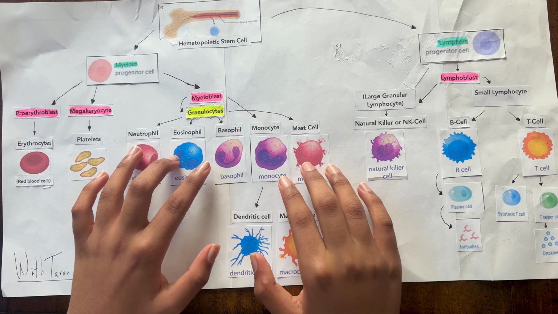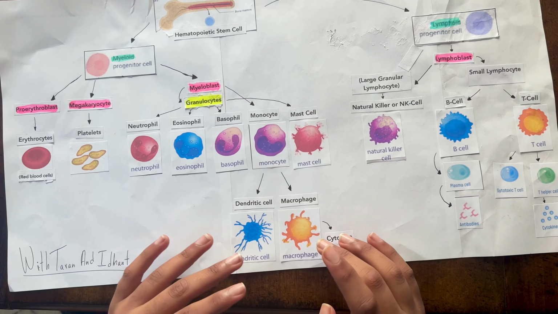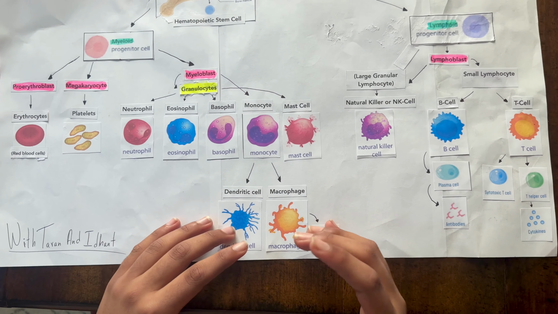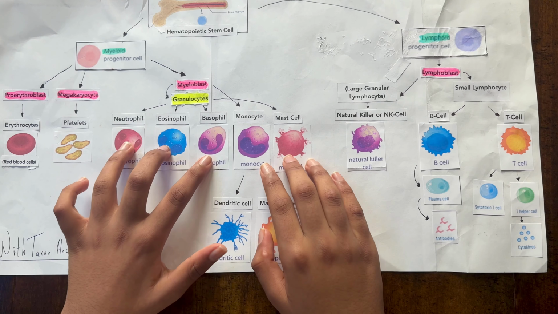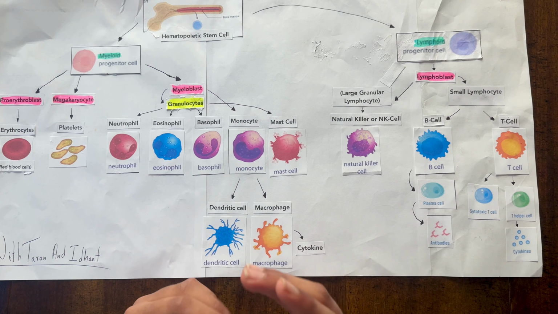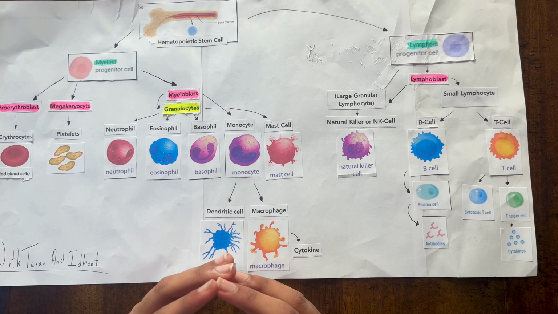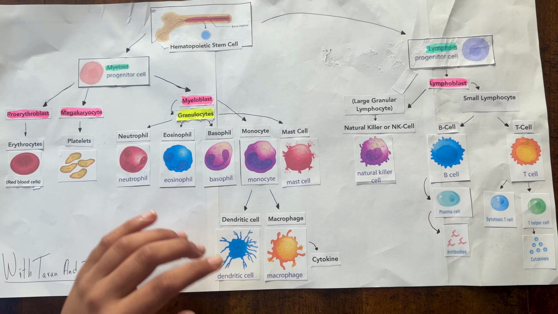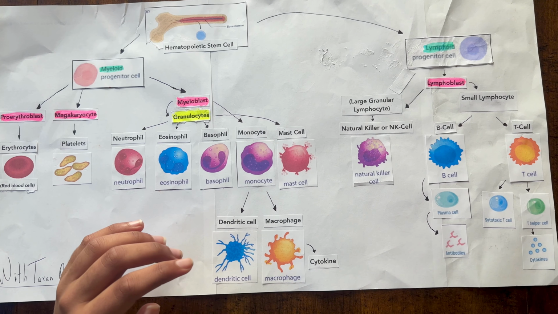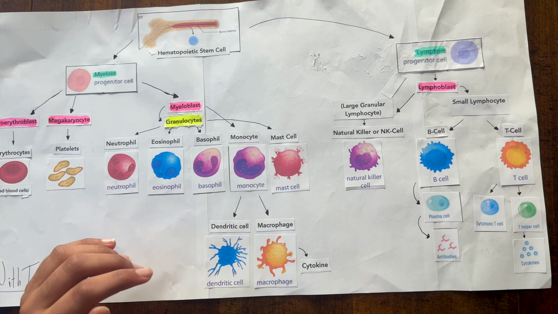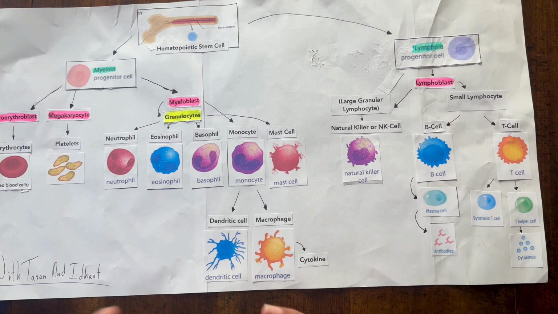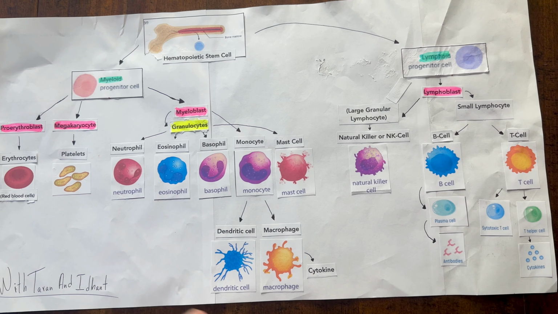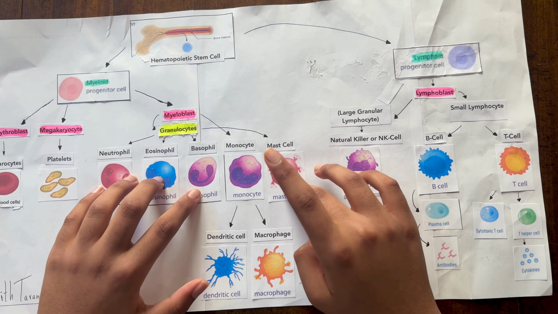The difference these four cells have compared to the rest is that they have these small granules inside of them, and these granules are important in protecting the body. When these four cells recognize an external threat, such as a pathogen or bad bacteria, it eats the bacteria using a process called phagocytosis. Once it ingests the bacteria, using the granules, it breaks down that bacteria so that the bacteria or the infection does not spread over. Hence, these are called granulocytes.